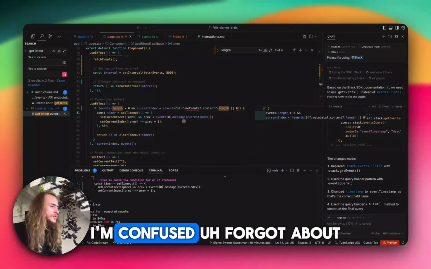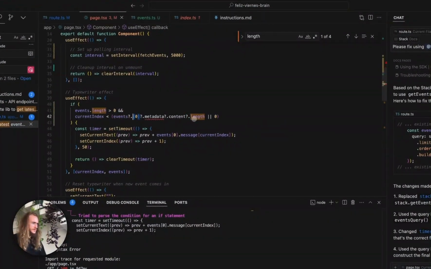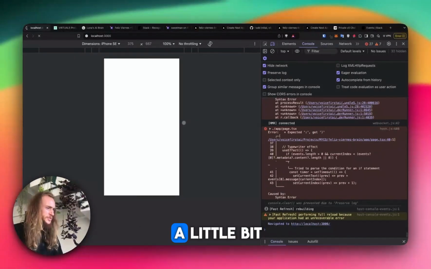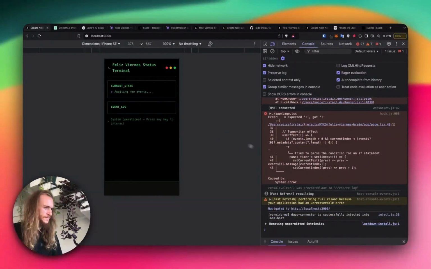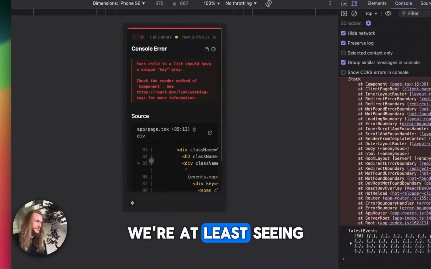I'm confused. Forgot a dot. Should clean it up a little bit. Okay, we're at least seeing a page now.